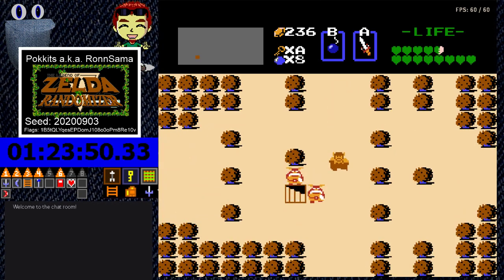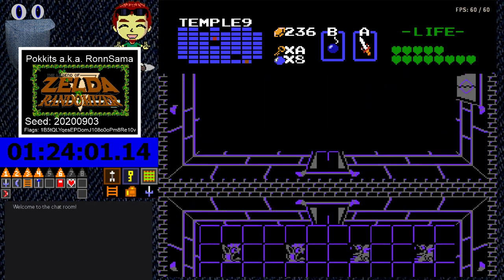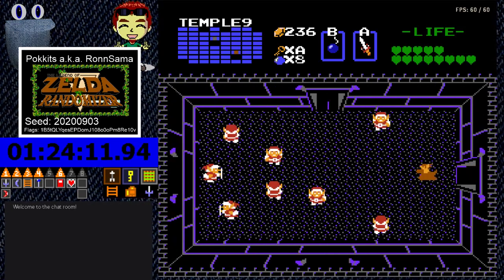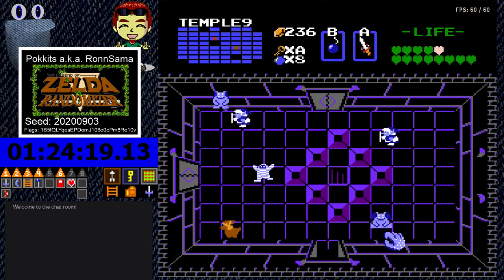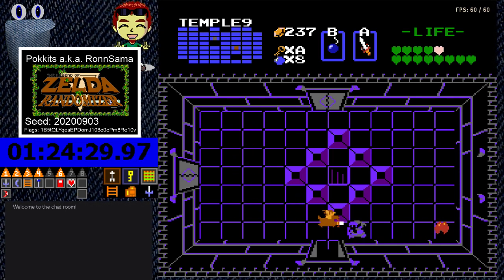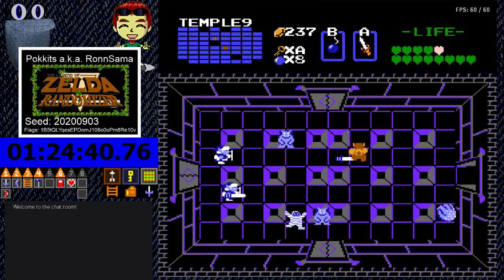Grab them bombs I don't need. Oh, you guys are bullets. And then go right back in. Just right back on in. I'm not gonna go down them stairs. I'm gonna go exploring, because Franklin's tired of this shit.